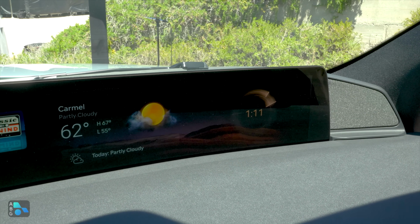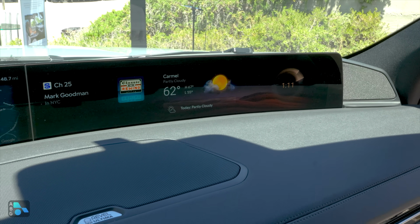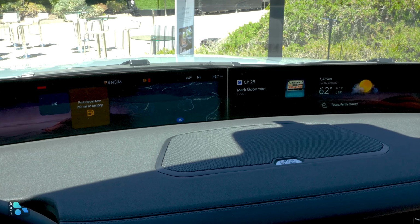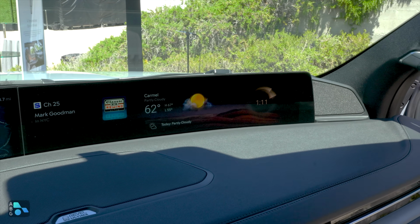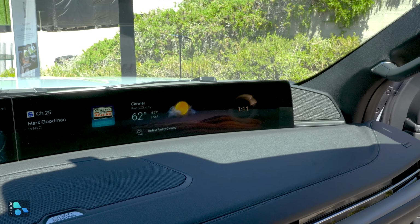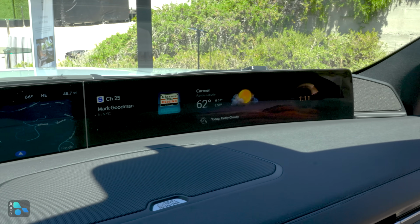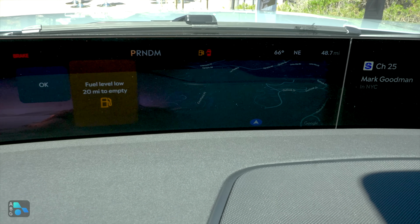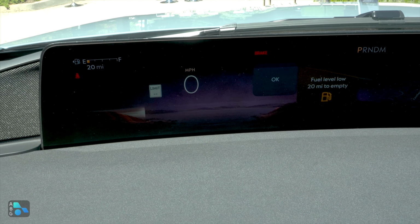We have a passenger section of the screen there that will be able to play video if you are stationary, but you'll notice that unlike some manufacturers that have a big display across the dashboard, this passenger side is not completely locked out while you're driving. The driver is definitely able to see it, and that's why up there we get things that are auxiliary to the driving experience, like the clock, the weather. We have our infotainment readouts right there. Then we have the map, whether that's the internal mapping or your connected smartphone projection, and then we have the instrument cluster section right up there.